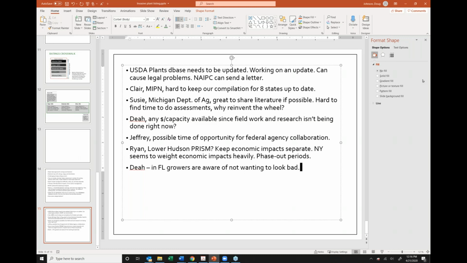I feel like we're still in that situation in California, to be honest, where I think there's just a lot of concern that we don't want to open the door to anything regulatory because it's just too dangerous to the industry. So I think building trust over time is a big part of it.